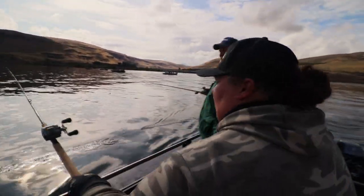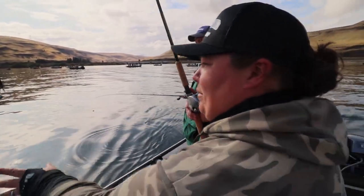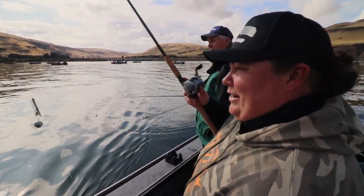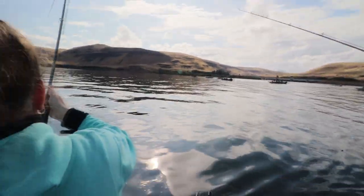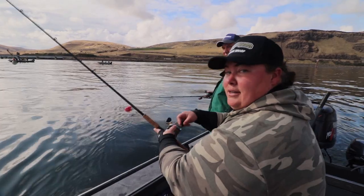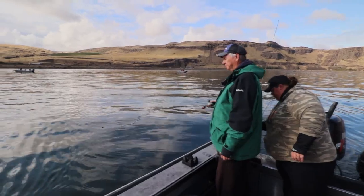So what do you think is going on, Brie? I think we got a sturgeon on — it just kind of grabbed it and swam off. So we're going to go chase it around a little bit and see if it is. I think it's a big sturgeon. We've seen a few of them popping up around — it might be that one that's been spy-hopping and seeing what we're up to.